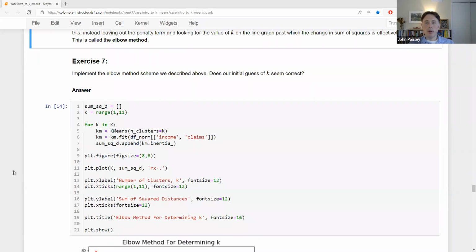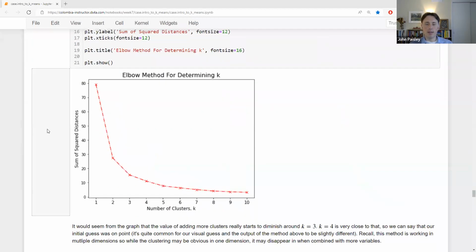Okay, so we run this elbow method, and we get something like this. With one cluster, there's actually not an algorithm, it's just the mean of all the data. And this is the sum of the squared distances to that mean of all the data. So it's very large. Everything is far away from the mean of the entire data set. When you add the second cluster, this is the sum of the squared distances of each data point to its own cluster. You get a huge drop, a huge improvement, because you've chopped the data up into 2 regions, right? And that's helped cluster it a lot.